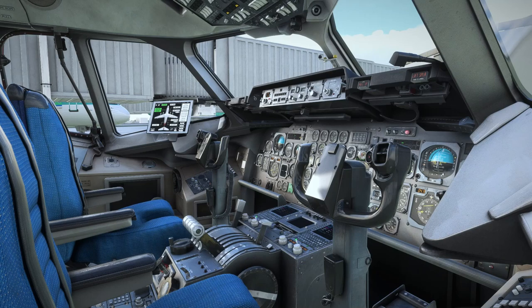In terms of the flight model, overall I thought the aircraft flew pretty nicely. It seemed to me to be a little bit twitchy in pitch though. We saw as well when the aircraft was trying to capture the ILS there, it was a little bit pitchy, trying to get itself onto the glide slope. In terms of performance, I haven't really had a chance to look at how close the aircraft actually flies to the numbers. I'm sure that you can do that for yourselves watching the video back. We'll touch more on the flight model later on, as overall I think it's a nice flight model for the aircraft, but for me I still think that X-Plane holds the edge there, and I suspect that's a sim issue as opposed to an add-on issue.